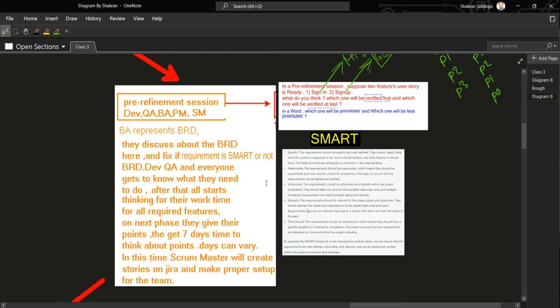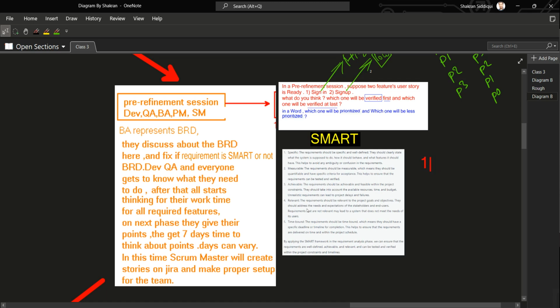They also talk about what they could need, like how many days they might need, how many points. I did mention story points to you in the previous class, right? Story points, if you can remember.